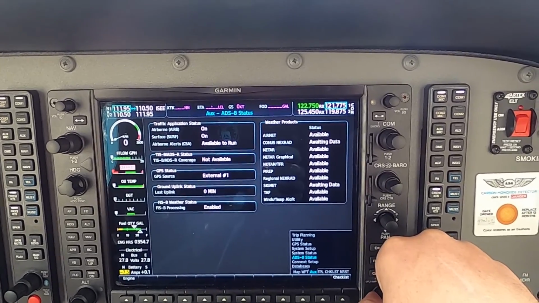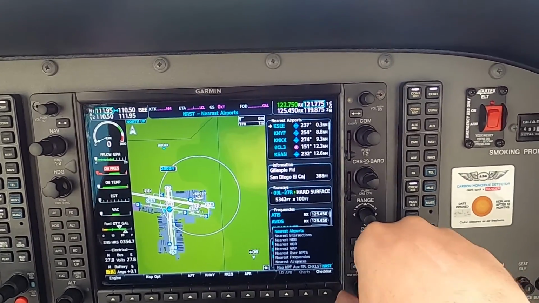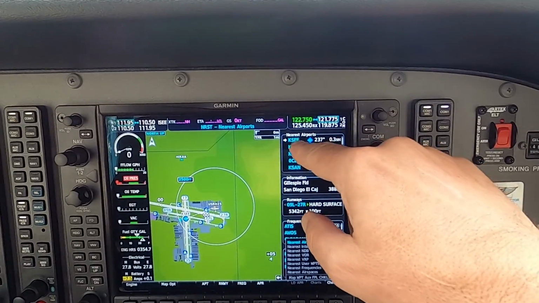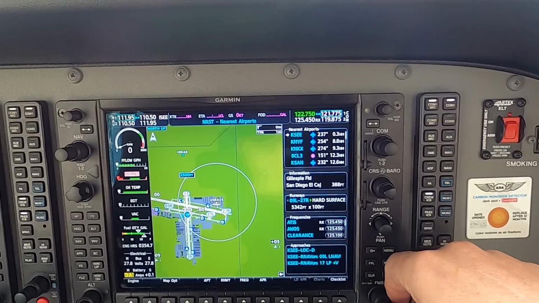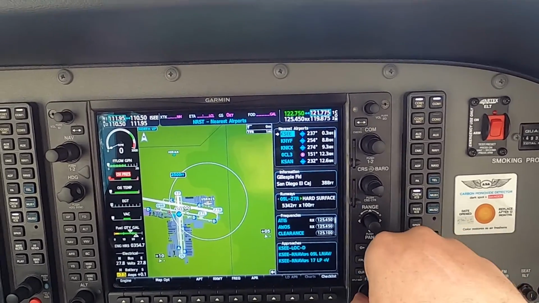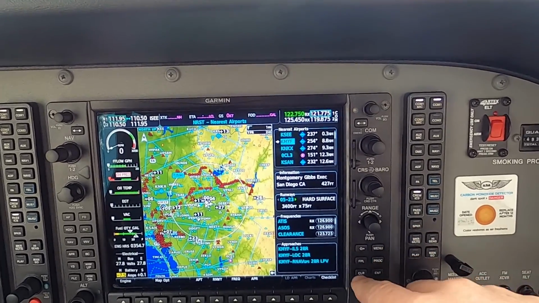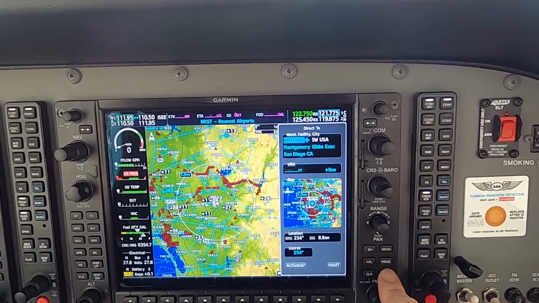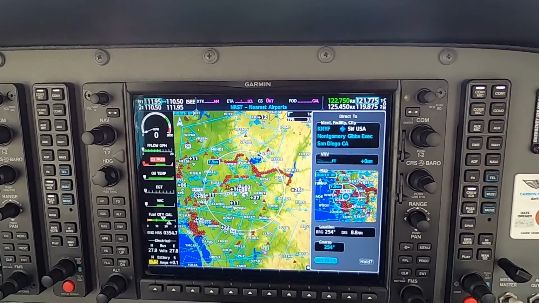There's the flight plan page, checklist page, and all the way to the right is the nearest page. You see we've got nearest airports, KSEE, KMYF, etc. You hit the button, and then you can hit direct to. For example, we use the big knob to cursor down to Montgomery Field, hit direct to, and then enter, and it activates blinking.